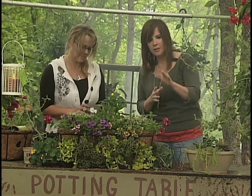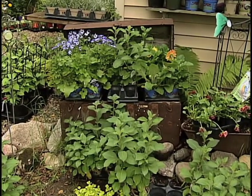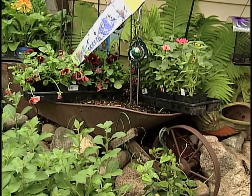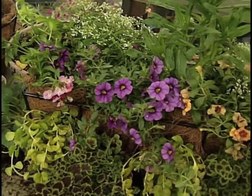I feel like there's so much. That's so huge. Wheelbarrows, old, like over here I have an old chest that I just use to put plants in. That wheelbarrow would never in a million years be able to move, but it now is planted there. It's not moving. And I always put lots of fun plants and stuff in there. So as you see, this is a very full basket. I love it.